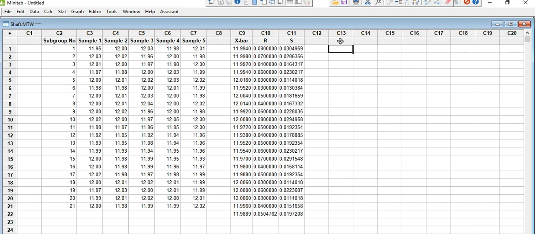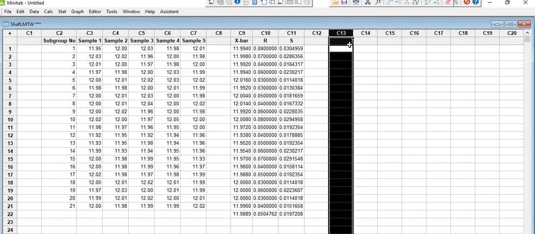Basically, in column 13, the first 5 values correspond to the 5 values in subgroup 1, and then the 6th value corresponds to 12.03, which is sample 1 in subgroup 2. If you continue in this fashion, you can create a single column containing all the data.